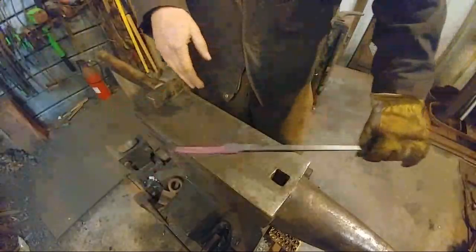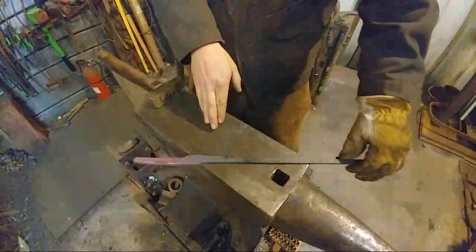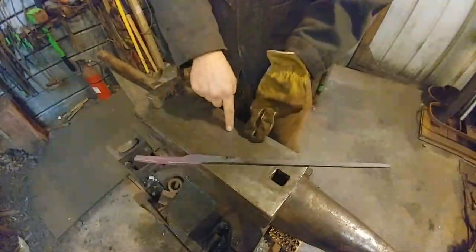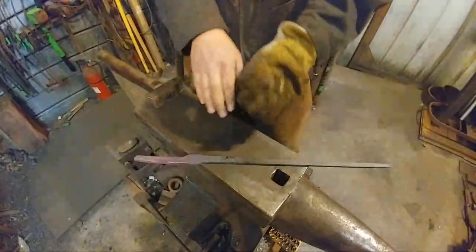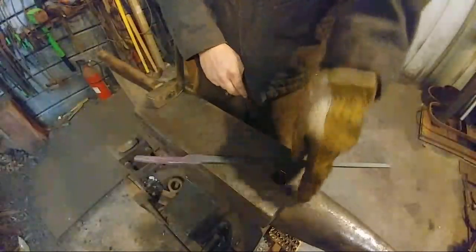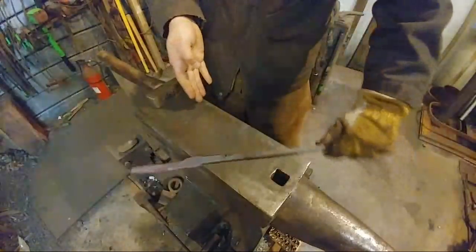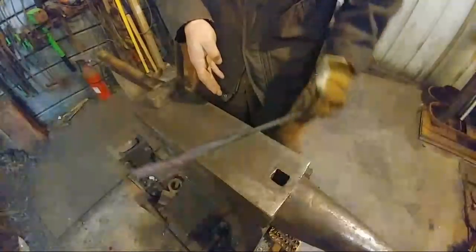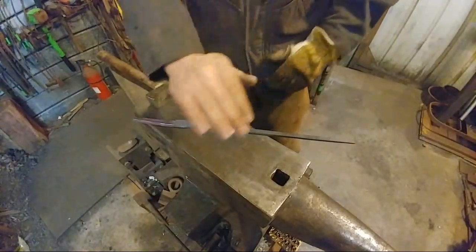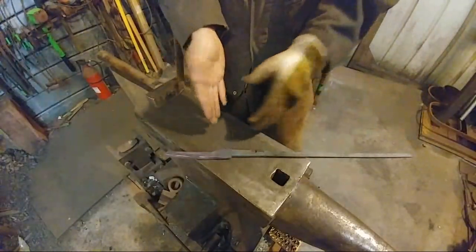So, usually if I'm going to draw something out, and what most people don't know is, for 3 years I've had a power hammer, but before then I did all this at the anvil myself, and I usually drew it over the horn. There's other guys who do it over the edge of the anvil, but we've already talked about that. I like sharp corners on my anvils, not radius, so it's not conducive to that technique.